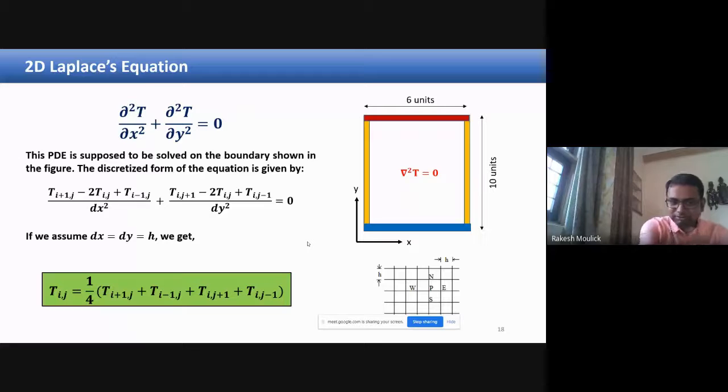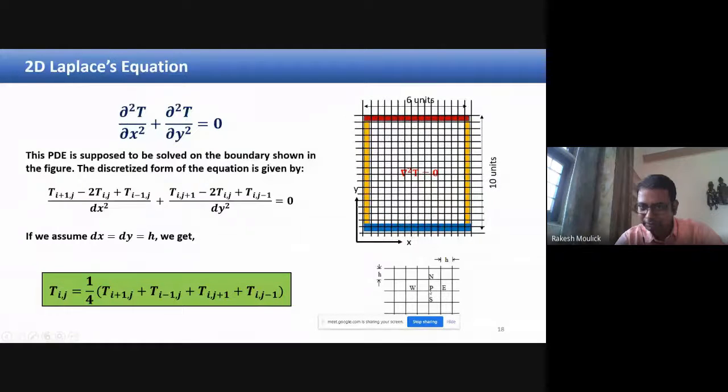If you just mathematically manipulate it a little bit, just one or two steps, you can get Tij equal to 1/4 (Ti+1,j plus Ti-1,j plus Ti,j+1 plus Ti,j-1). So at this particular node, if you want to get the temperature, this is basically what was done on this continuous profile.